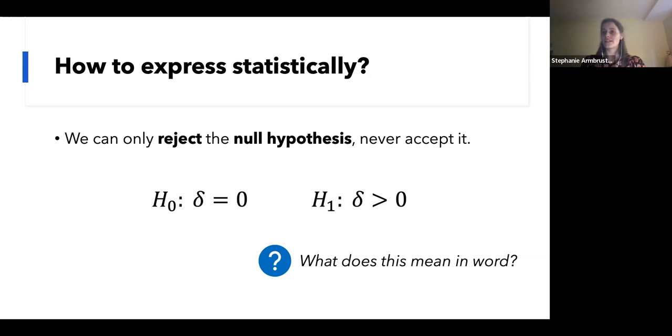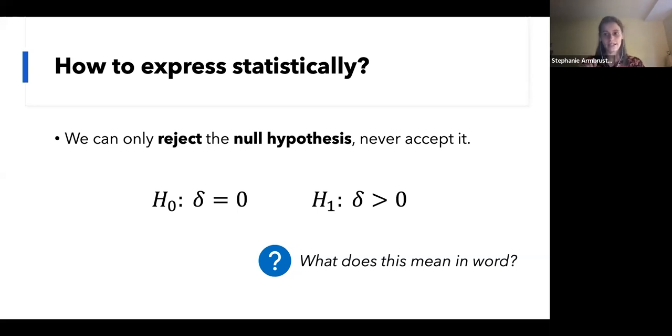The thing about hypothesis testing, many of you might have already come across that, is that we have two different hypotheses. We have a null hypothesis denoted by H0, and we have an alternative hypothesis denoted by H1. We always need to put our research hypothesis, the thing that we're interested in proving, into the alternative hypothesis, and that is really fundamental to any statistical test. If you take away one thing from this presentation, it is that we can never accept the null hypothesis. All we can do is reject it.